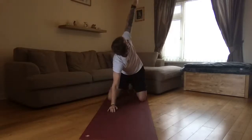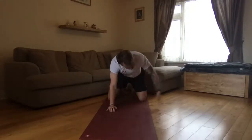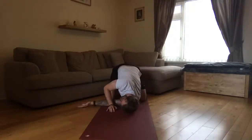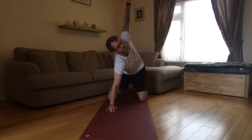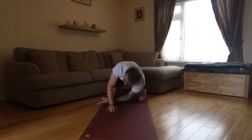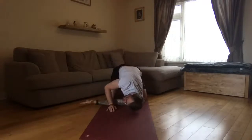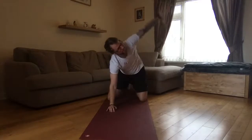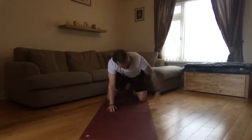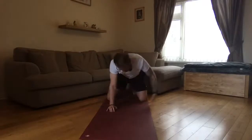Coming down as deep as you can. Big rotation. Now some of you are going to be tighter on one side than the other. It's the last 10% at either end of the range that you're really focusing on. That middle part you should find relatively easy, and down the bottom here is where you want to put your focus. Slow it down, and don't rush it. It's about mobilizing the joints. You'll naturally get the heart rate up through the mobilization. Good. So last one.